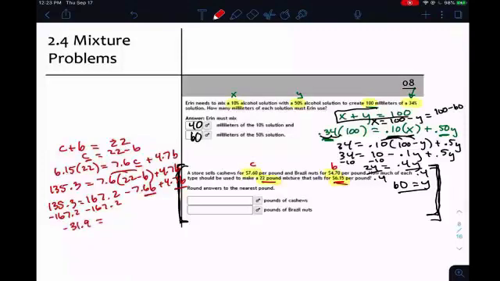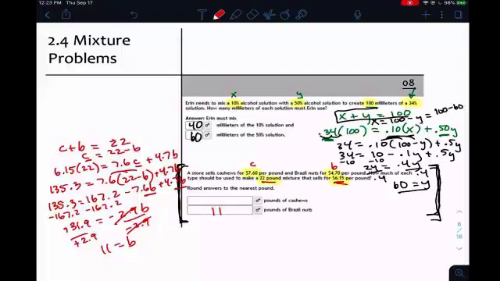When I combine these two terms, I also get a negative number, which is negative 2.9B. And so my final step here is to divide both sides by the negative 2.9 to isolate my B. The negatives cancel, and 31.9 divided by 2.9 gives me 11. So there is my number of pounds for B.